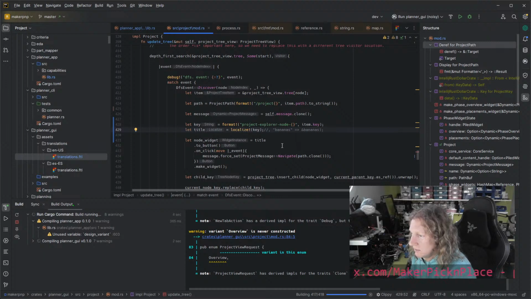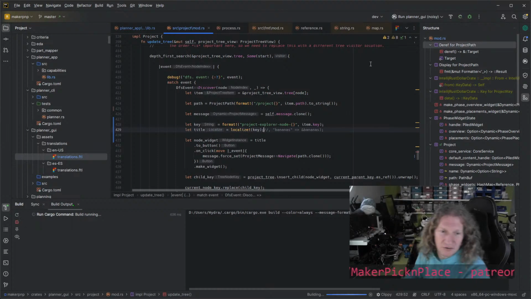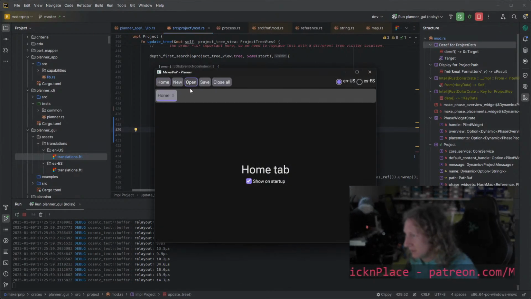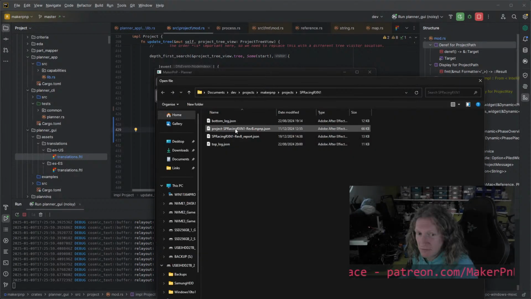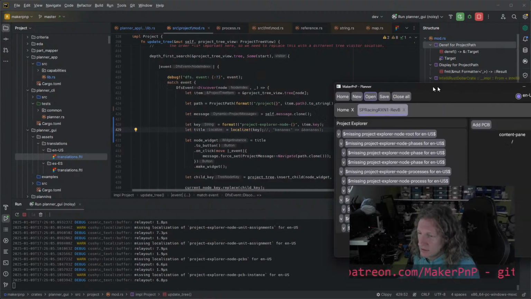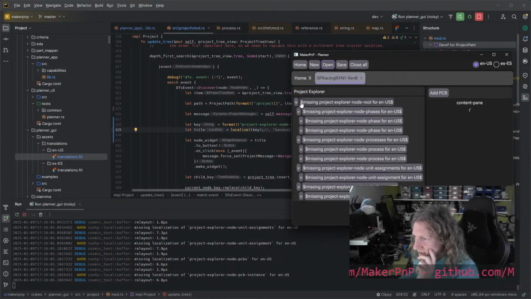Does it compile? Oh, it does. Right now, we should see some untranslated stuff in the UI with a bit of luck. So we haven't added all those keys to the translation file. Yes, there you go, look. So now we've got missing. So dollar missing, and then it shows you the key, and then it shows you for, and then it shows you the language.